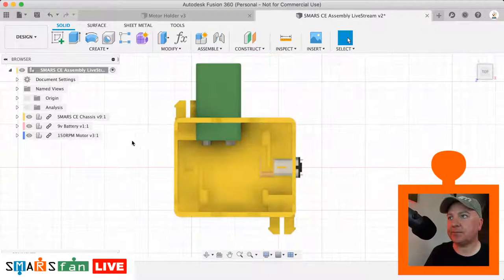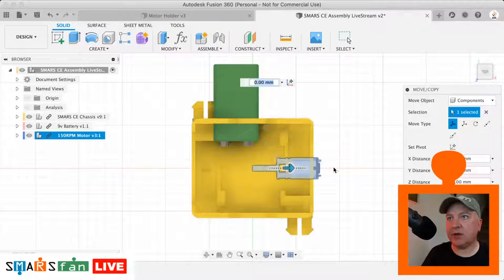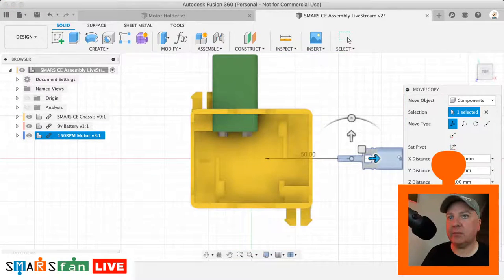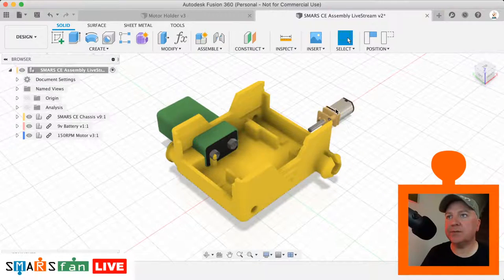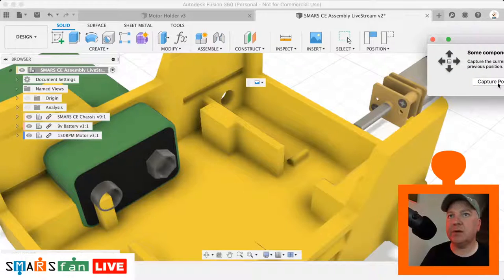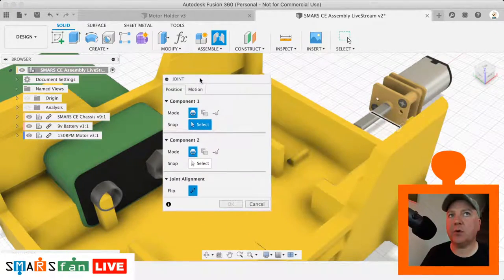So if we just get that motor again, what I'll do is I'll just move this out to the side. This is how I go about assembling things. So what I will do, I'll pick the part of the component that I'm interested in locking in place. So let's get a view of this. On this motor, the part that we want to lock in place is just the base of this spindle, that circle that's been selected there. So I'm going to click on assemble, capture position, and then this joint dialog box pops up.